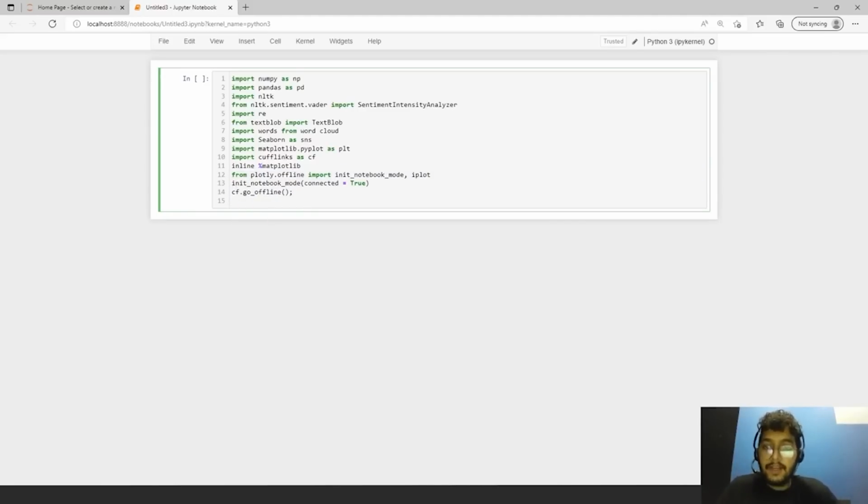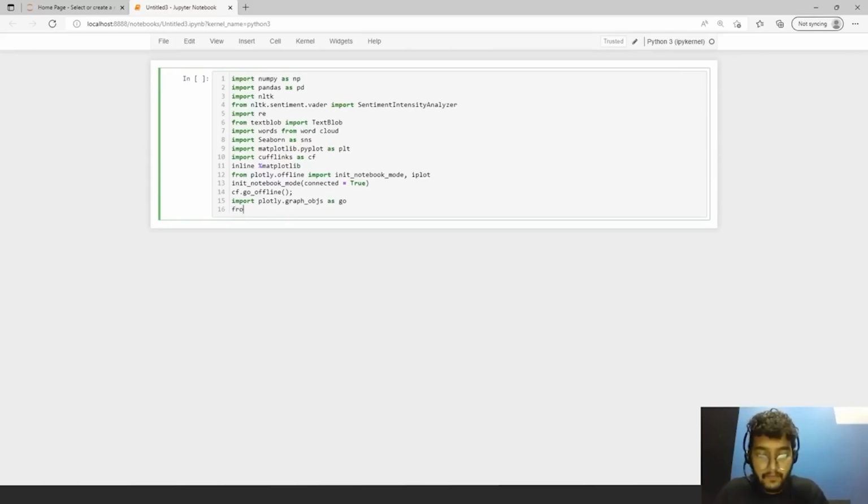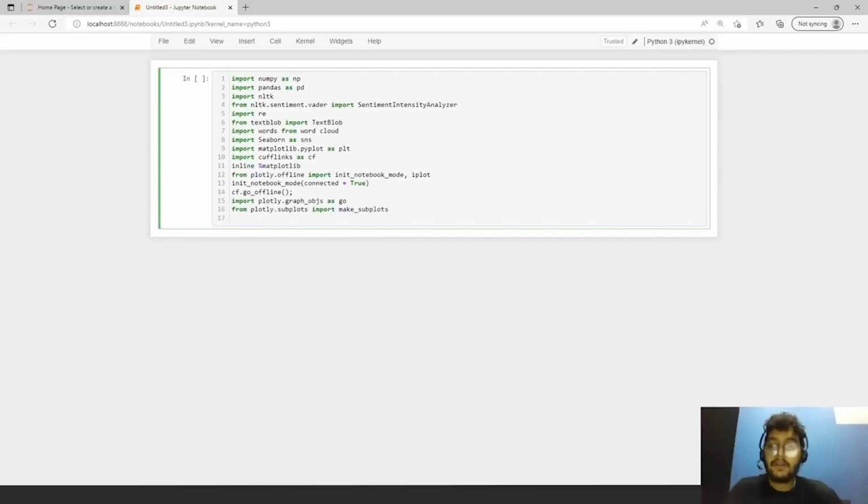Okay. So next we will import from plotly.subplots, subplots are important, import make_subplots.